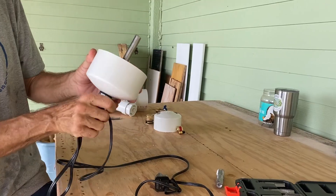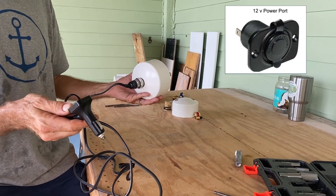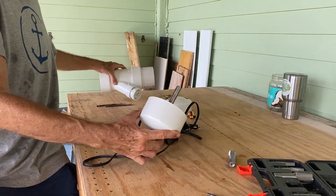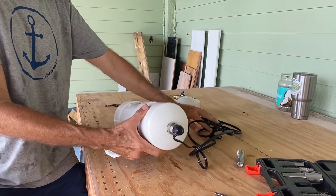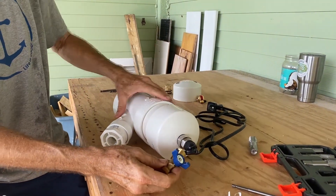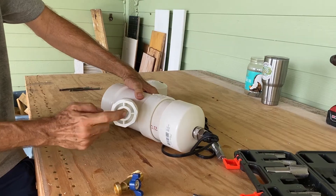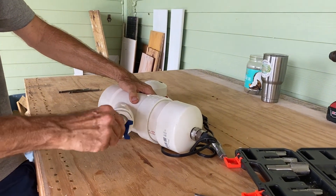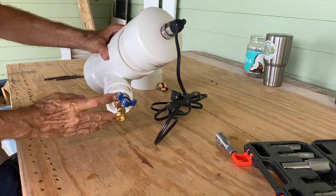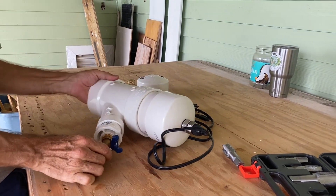There's a rubber gasket on the heater, so we'll be able to cinch it down nice and tight and plug it into a cigarette lighter on our solar system to create hot water. We decided to put the heater at the same end as the spigot where the shower water will come out. We have a standard two-inch reducer on this four-inch pipe with a three-quarter-inch threaded end, picked up at the plumbing store. Our hose bib will screw right into that — again with plumber's tape — so the water coming out will be very close to the actual heater.